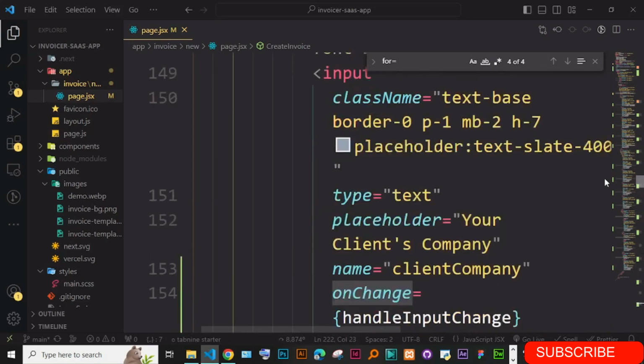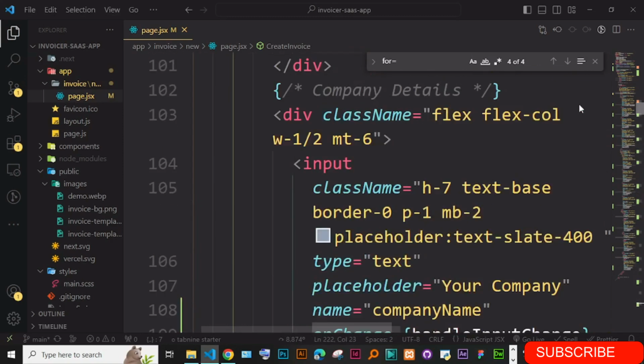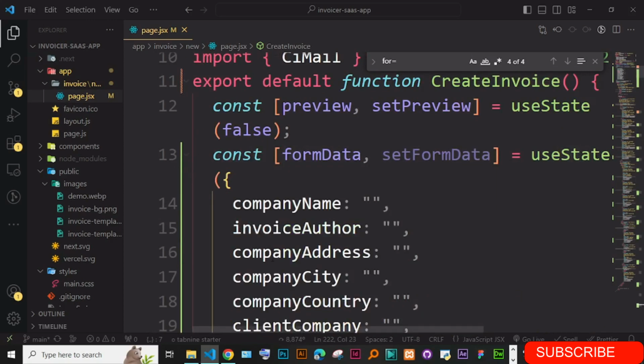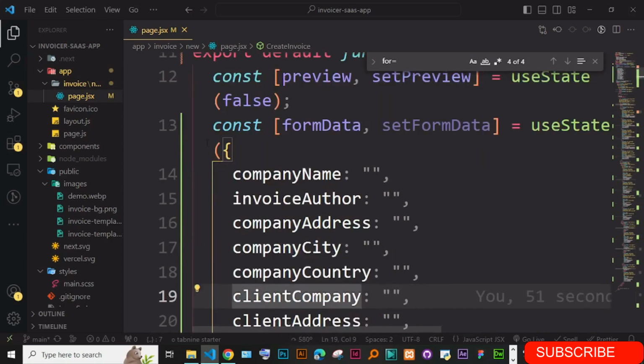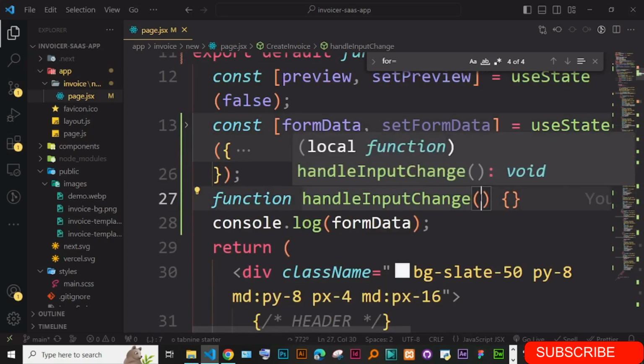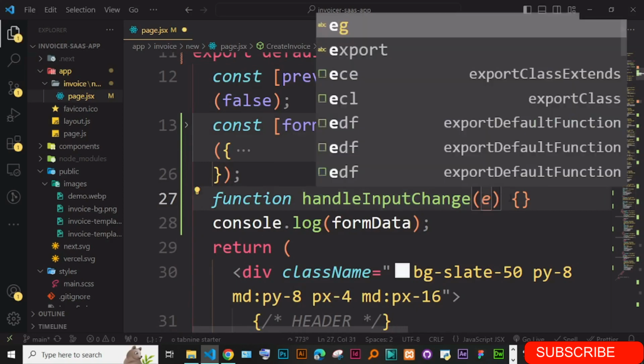So coming up next, if we go to handle input, so if you go down, not this one, we have this handle input. This handle input could take in one thing, which is the event.